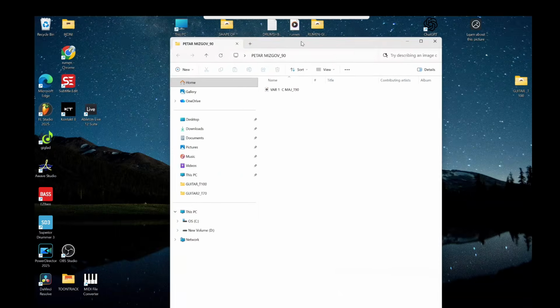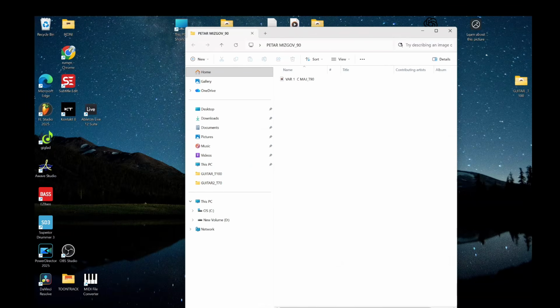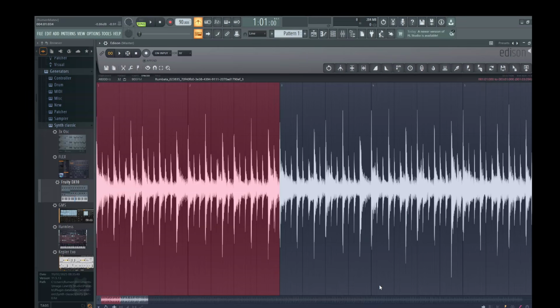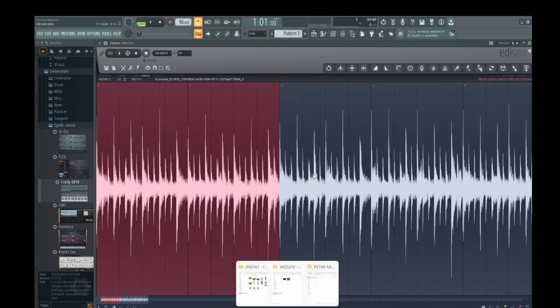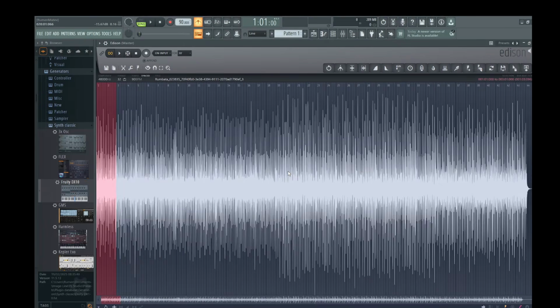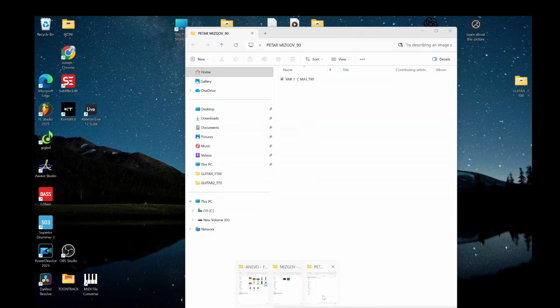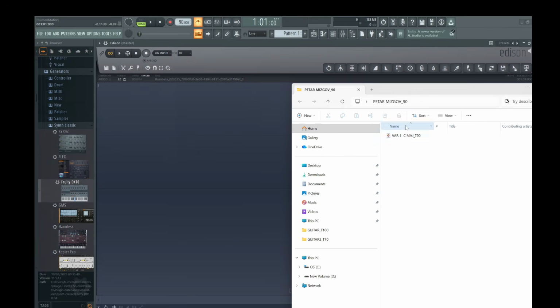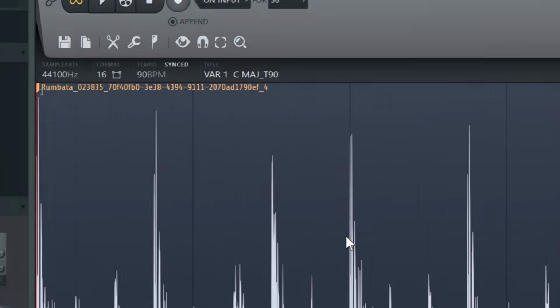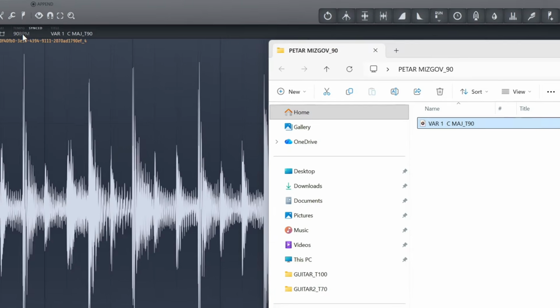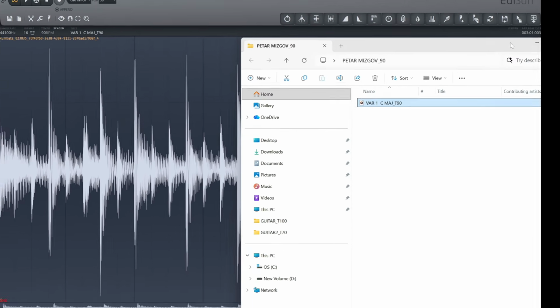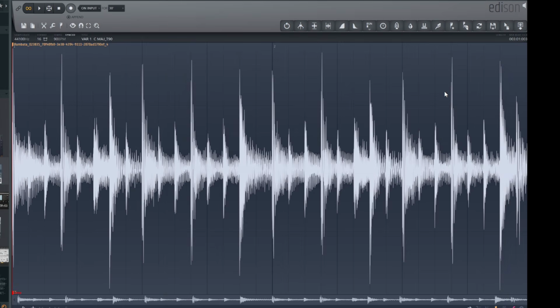I want to emphasize something important. Whenever you record and save loops, always check that the tempo information is embedded in the file. This ensures that any device or software will work correctly with the loop. Also, never mix loops with different tempos in the same folder.